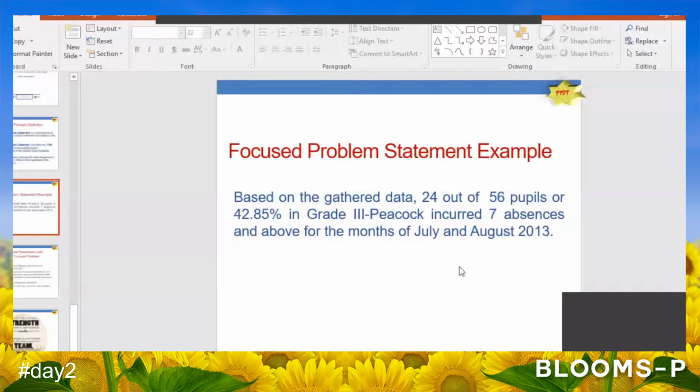Ma'am, based on the previous record or data on reading in English in grade 3, out of 56 grade 3 pupils, there are only 34 who can read. Therefore, their project is to increase the reading literacy of these grade 3 pupils, particularly 36 pupils in reading. From September to January, they will be implementing a project in reading in grade 3 because it is a transition from MTB to grade 4 in the following year. I saw that in what they wrote here, ma'am.